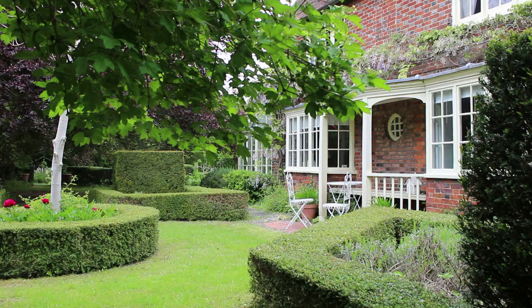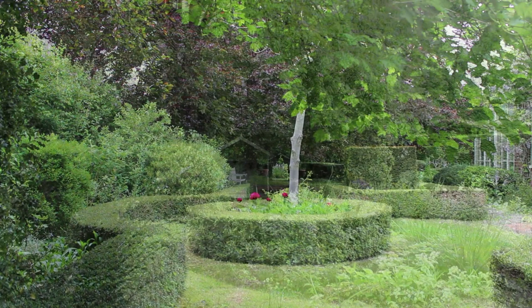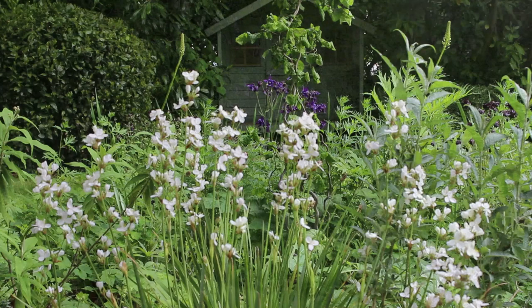Our house is symmetrical, so we picked up that symmetry in the garden with an axis from the centre, a new circular bed, and then again picking up the angles of the bay windows and the box hedging. This long axis concludes in what is our most recently planted area of the garden, which we really carved out of the trees a few years ago and planted with this circular bed.